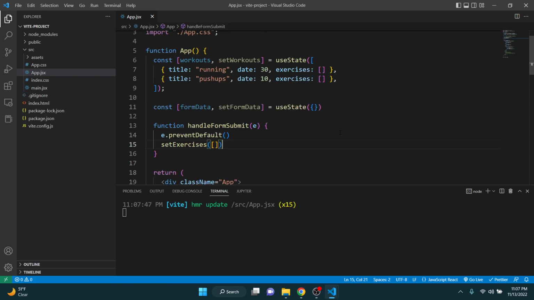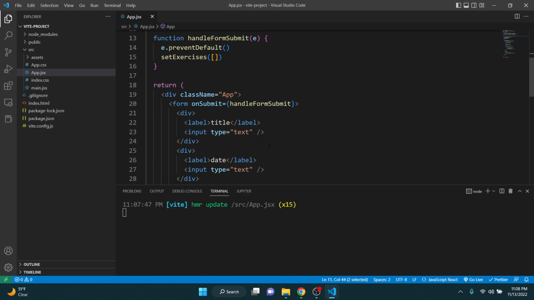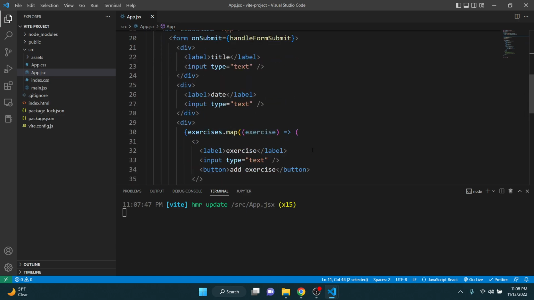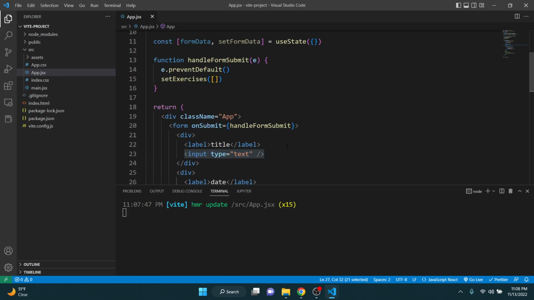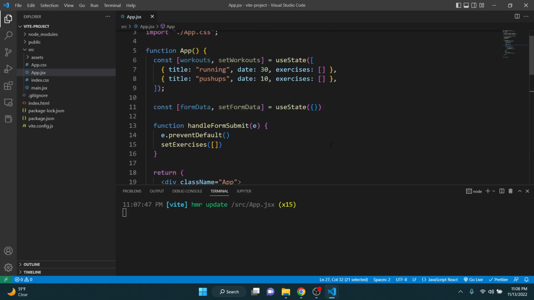For very basic forms, I would actually recommend you do not have them be controlled components. It's just easier to work with. So I would actually just have them be just inputs, and then you could just get the form data on submit from the form itself.